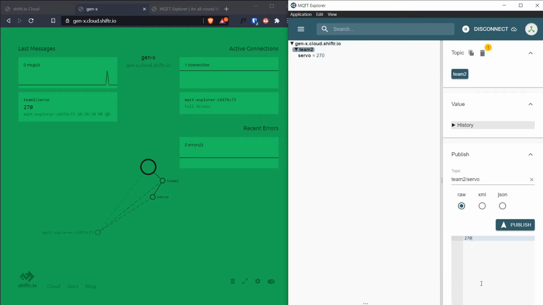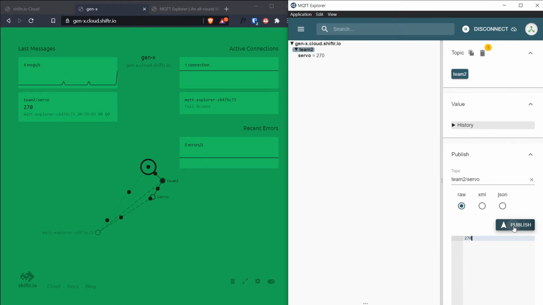And not only did it get sent. What happened just now is that this app, MQTT Explorer, sent a message to this server in the cloud that received it, routed it back to the same MQTT Explorer. So MQTT Explorer is both acting as a publisher and a subscriber.